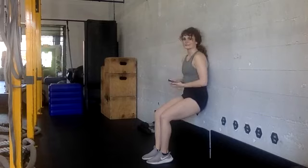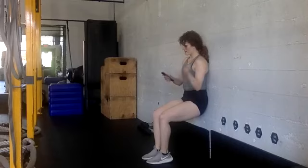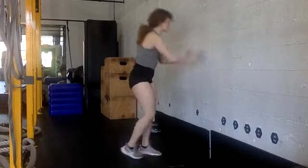We're gonna flip around and go into that wall tricep push-up right away. There's no break between our movements. 10 seconds and we've got that wall tricep push-up. Oh, hello quads. There you are. Three, two, and one. Oh, there's that buzzer.